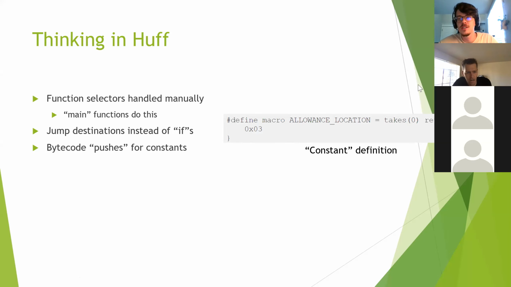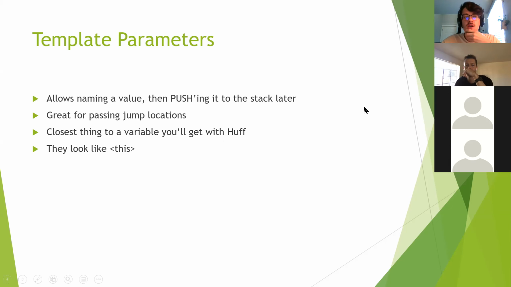And you're going to have to use constants if you want to store data in a certain spot in storage. You'll have to name that spot in storage, and then you can call the name for that spot, and it'll return the actual spot, and then you can store data at that spot. But it's kind of a convoluted way of storing data, so it's something to keep in mind as well. Okay, so I want to touch on template parameters.